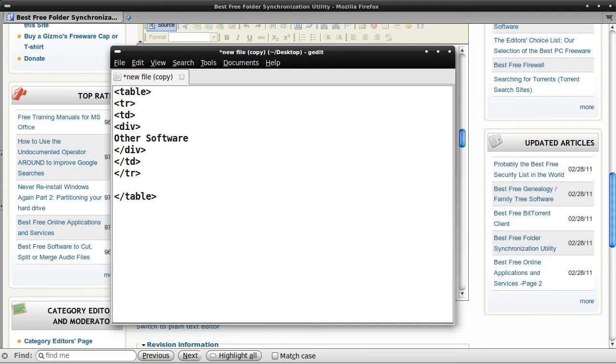Now also we saw that each individual section has the title area within a row, and then underneath that all the content is in a row, so we need to create another table row underneath that. We'll do the table row like that, and then we'll close it, and then we will add a table cell between those two.